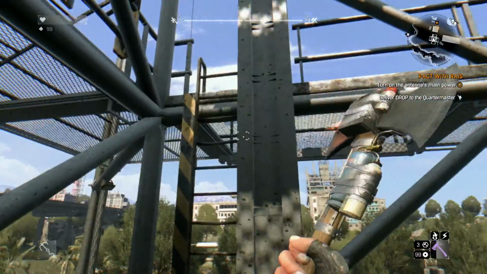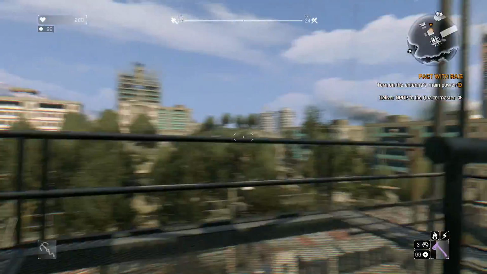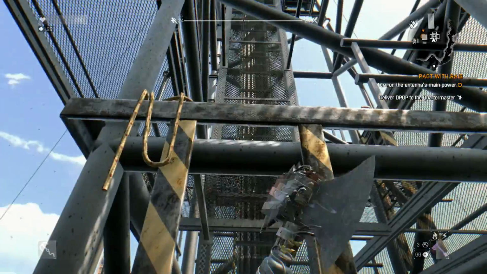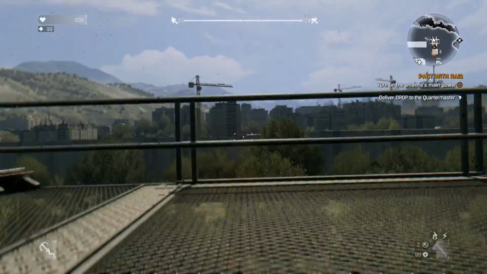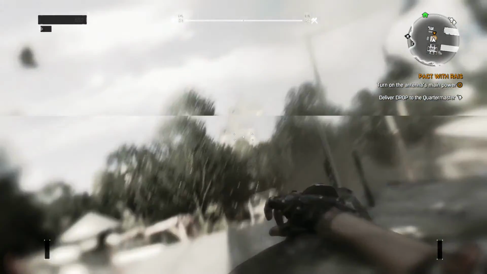Now here's where I get to waste a bit of time, because as you can already see right here, I need to turn on the power, which I didn't do yet. I didn't realize it until I was halfway up the tower. I'm like, why am I not able to interact with anything? I think it was right here. It was right here. I was like, damn it. So I decided to kill myself. Not really. I was hoping I was going to roll out, but that fall was too high up.